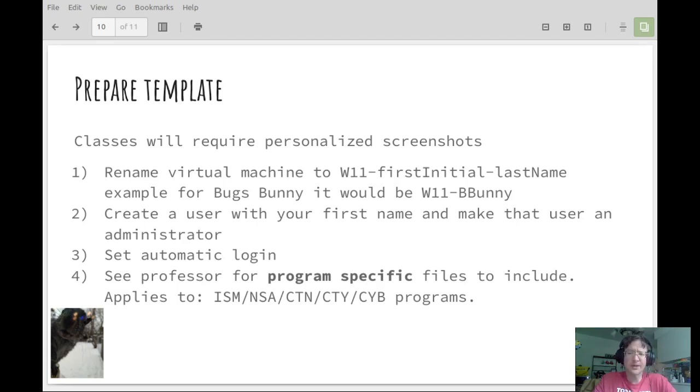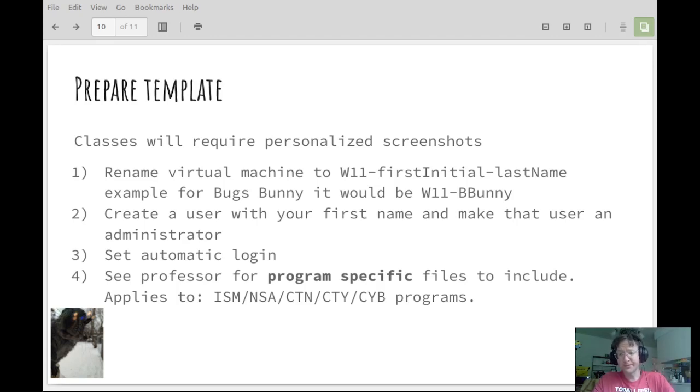With Windows 11, if you didn't set a password and it's the only user, a single user without a password, it'll automatically log in. So that's already set up. As you go through your course, you may have to set a password at some point, but for the purpose of the template, I just wouldn't put a password. If you wanted your Server 2022 to auto login, you actually have to go through the registry and add it. Once you've done that, though, it will auto log in.